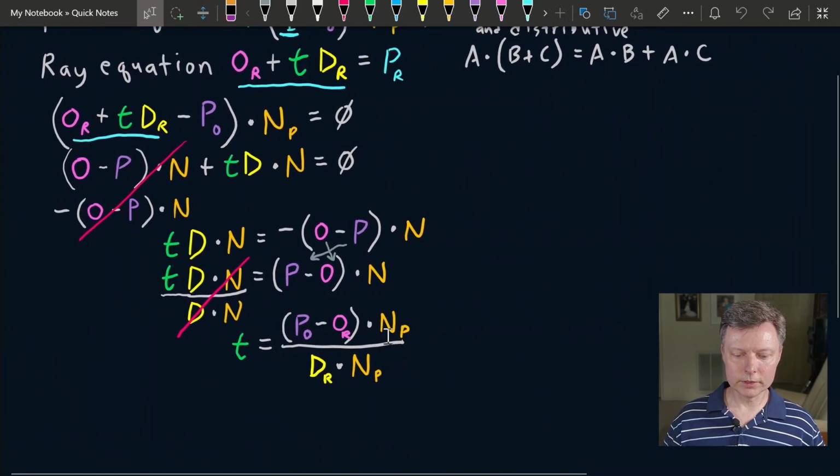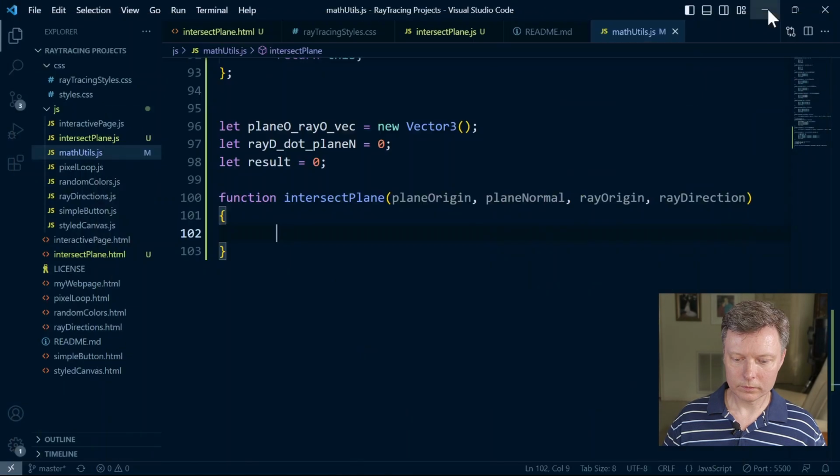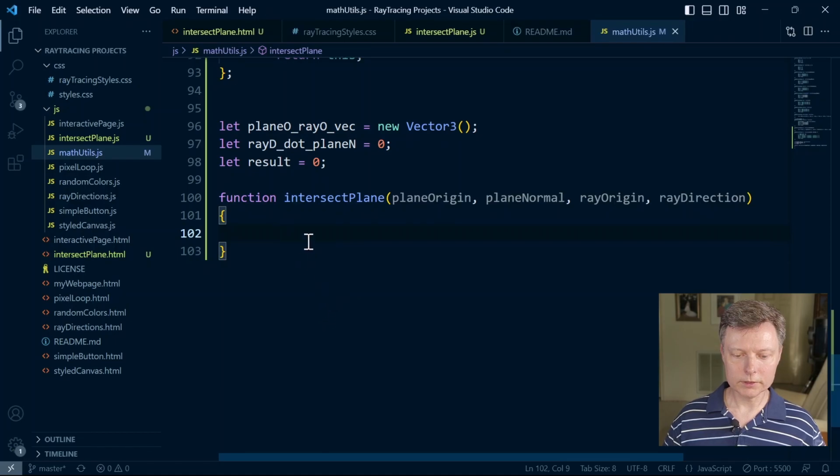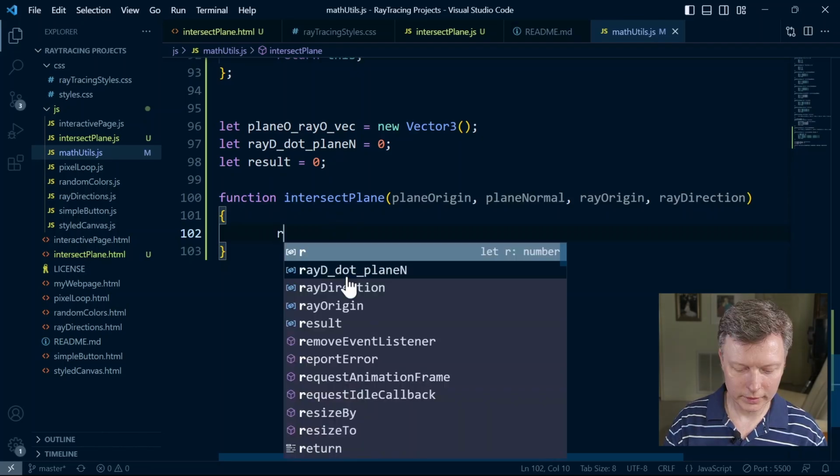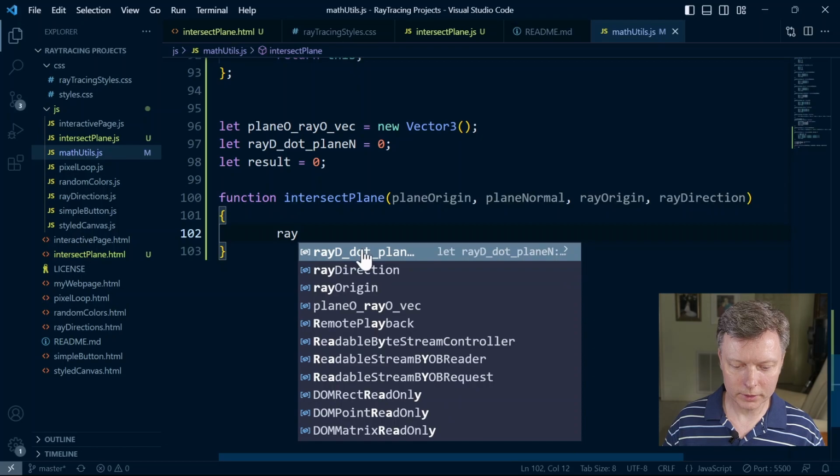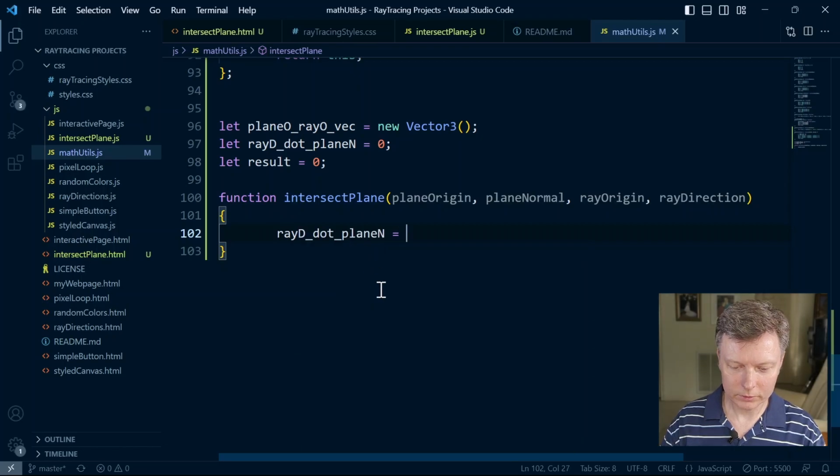So before we do this exact calculation here and provide the t value back to the caller of this function, I just want to do a little pre-calculation. So let's use our ray_d.planeN variable and go ahead and do the dot product of the ray direction and the plane normal and save it into this variable. ray_d, and you can click on it when it pops up here, equals.